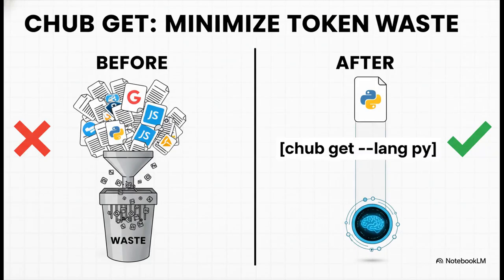The agent can ask for documentation specifically for, say, Python or JavaScript. And why does that matter? Well, it cuts down on all the extra noise. The agent gets only the dense, relevant context it needs, which makes the whole process faster, way cheaper on your API calls, and just a lot more efficient.